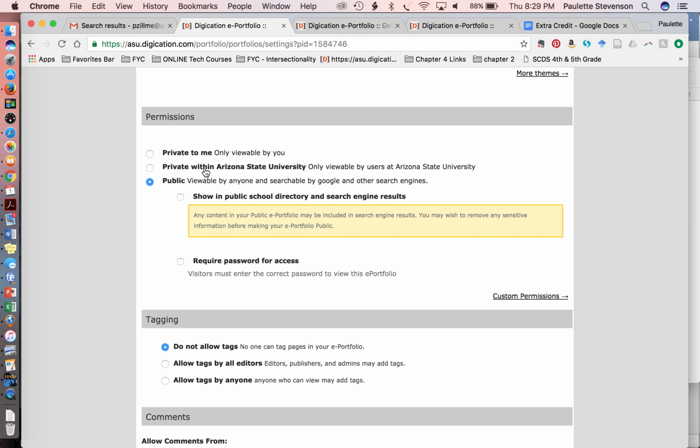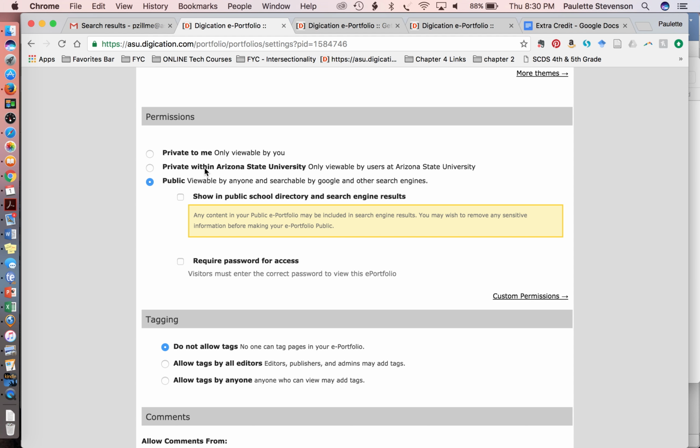Now realize that if you post yours as public, that there is a privacy aspect there. So if you post your Digication e-portfolio and say you wrote a really controversial topic for essay number 1, and say 20 years from now you're running for public office, right? That might end up being searchable on the internet.